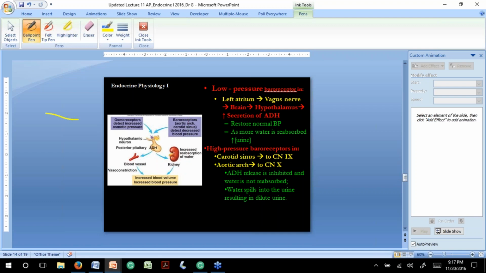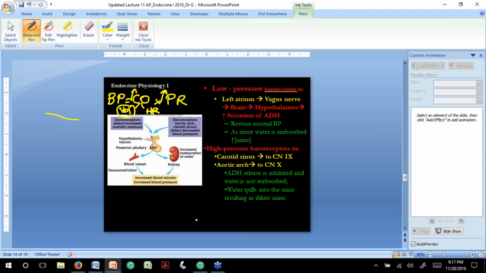And just to remind you, blood pressure is cardiac output multiplied by peripheral resistance. If you have vasoconstriction of the vessels, peripheral resistance increases, and your blood pressure goes up. If cardiac output goes up, the blood pressure goes up. What is cardiac output? Cardiac output is the volume and the heart rate. If you have more volume, your cardiac output goes up, so your blood pressure goes up too. This is a very simple formula that I want to share with you, because that is probably going to be very helpful for many other topics.